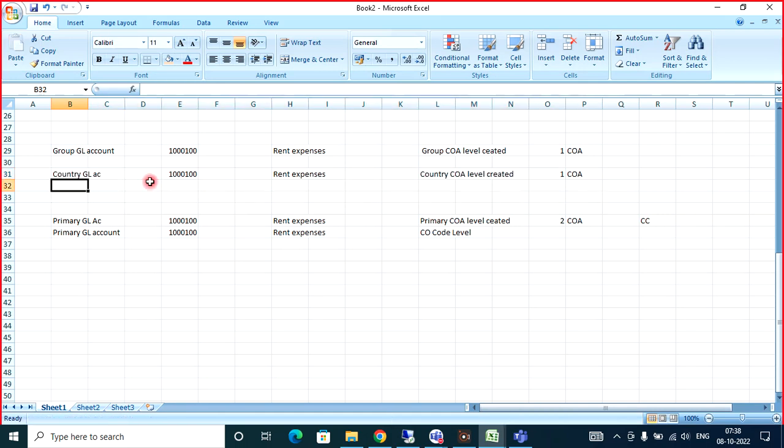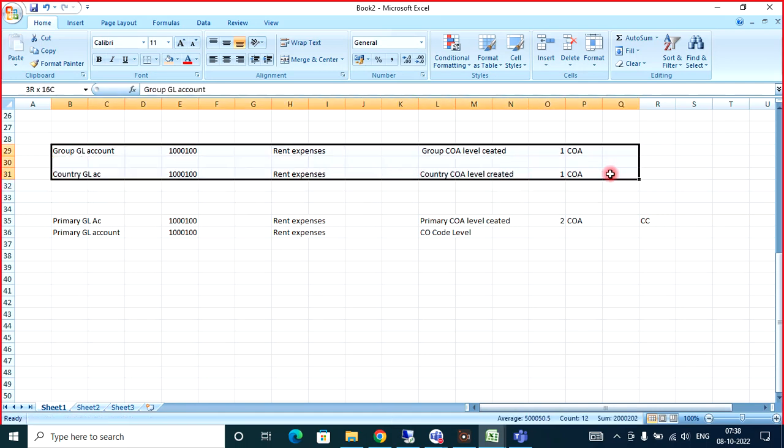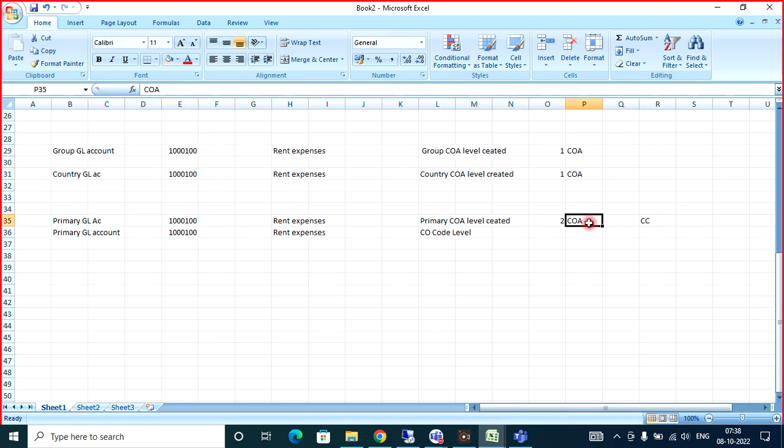So you first create these 2 GLs. You create and save. Later, while creating a primary GL at chart of account level, assign this one. When you are extending the same primary GL at company code level, second part, you assign this GL at company code level. So when you post an entry to this primary GL account, based on the assignment, this is at the chart of account level assignment, this is at the company code level assignment, both GLs will get updated.